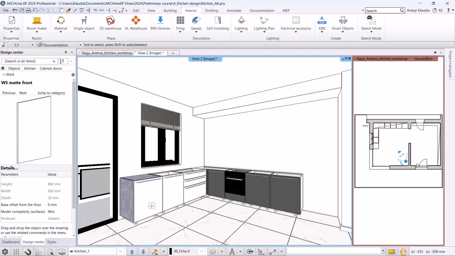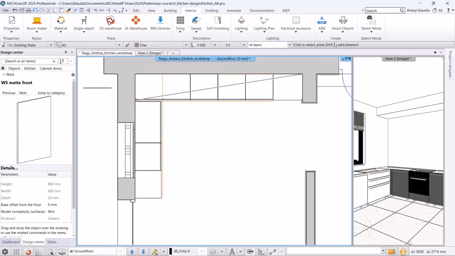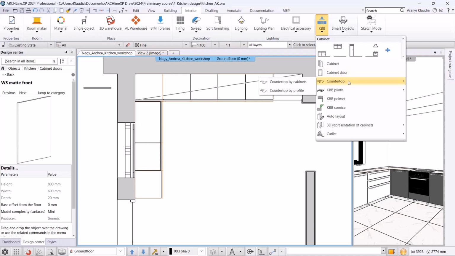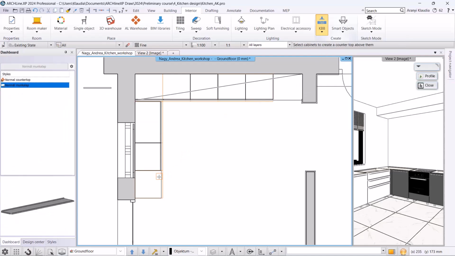The next step is to create the countertop. Let's activate the floor plan and select Interior KBB Countertop by Cabinets. I select the cabinets. It is enough to select the carcass at the ends and corner to determine the path of the worktop.